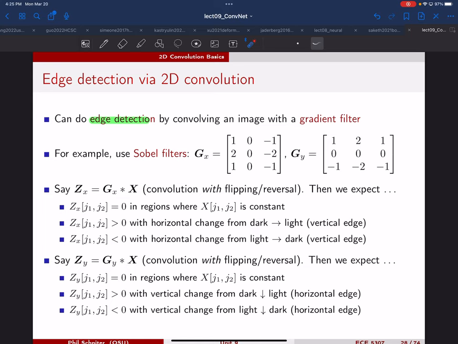Okay, these are called Sobel filters. And you might ask, why are these not all just 2, 2, 2, minus 2, minus 2, minus 2? Yes, that would work fine as well. This is done to make this a little bit smooth in the vertical direction. If you had 2s there, it would be a little bit less smooth, and so it could cause some ringing artifacts and other visually unpleasant things.